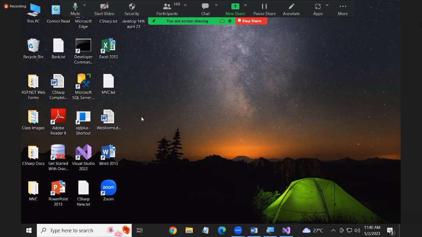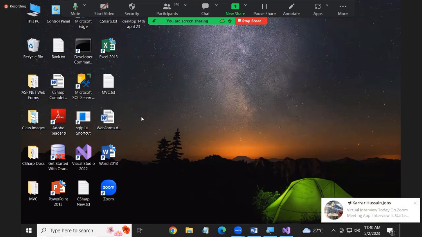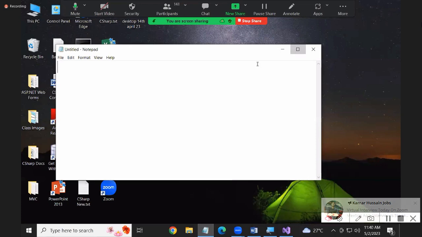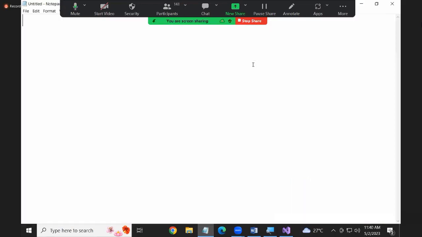Suppose you have some data in Excel. How will data be present in Excel? You know from the C# classes, and some of you from ASP.NET, that Excel has a table, rows and columns of data, just like a table. Say some employee data is present and I want to send it from one place to another. You can create an Excel file, put the column names in the first row, add the data from the second row, and send it.